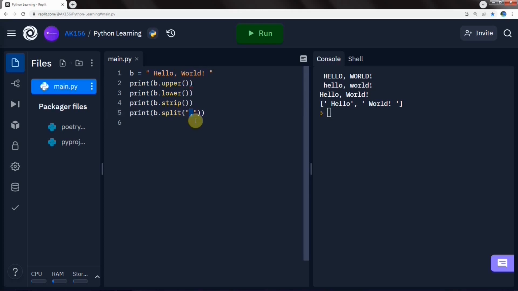If we write W, for example, it didn't split. Or it splits.